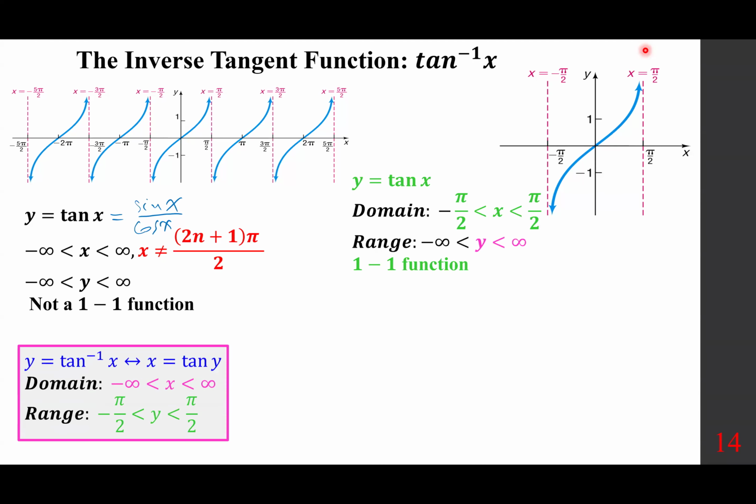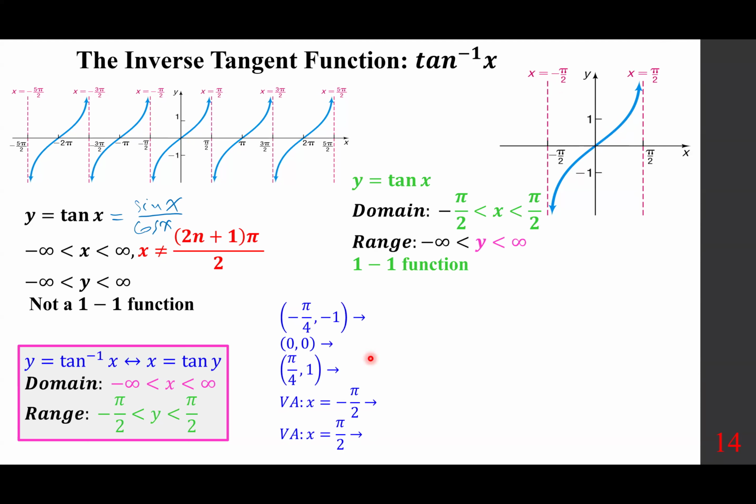Okay. So having said that, we are going to write the inverse. Y equals tan inverse of x means x equals tan y. Domain is negative infinity to positive infinity, because remember, the range here is negative to positive infinity, becomes the domain for the inverse. And the domain becomes the range, minus pi over 2 to pi over 2. And so let's write a few interesting facts. Okay, everybody knows negative pi over 4, -1, pi over 4, 1, 0, 0. So we know those 3 points. The vertical asymptotes, x equals minus pi over 2, x equals pi over 2. We are just writing 2 of them because that's the restriction. So for this one, the point is -1 comma negative pi over 4.